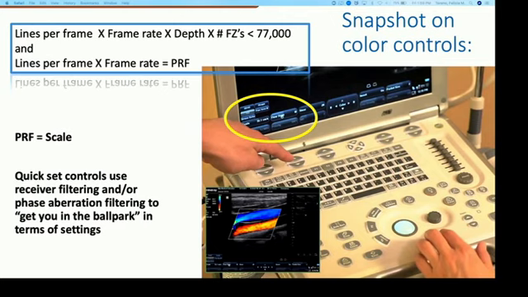In a carotid artery, blood can be going 100, 150 centimeters a second and still be considered normal. In the kidneys, by the time you get out near the renal capsule, blood is only going about 5 centimeters a second. So you need to use a low flow state and a low number in your scale to make those adjustments correct.